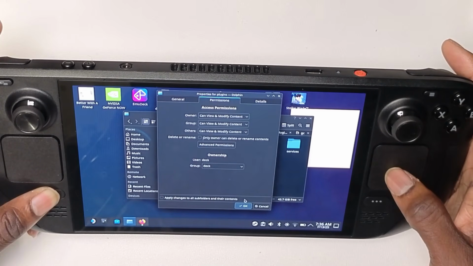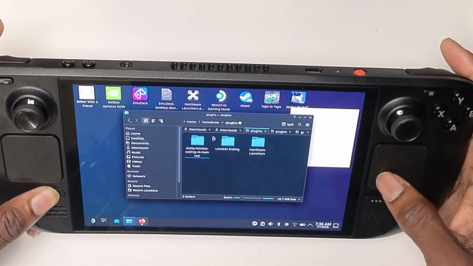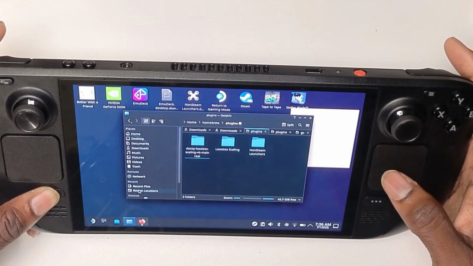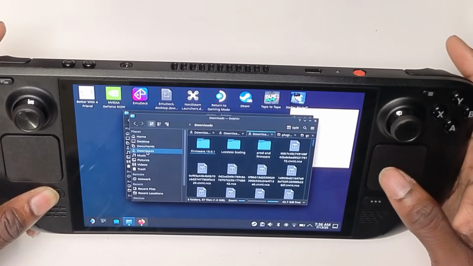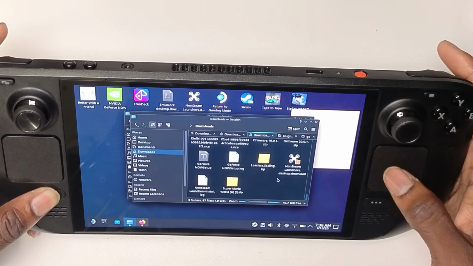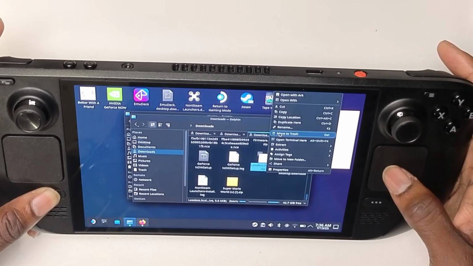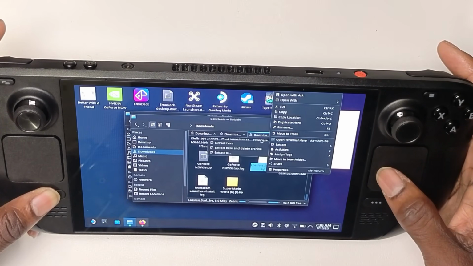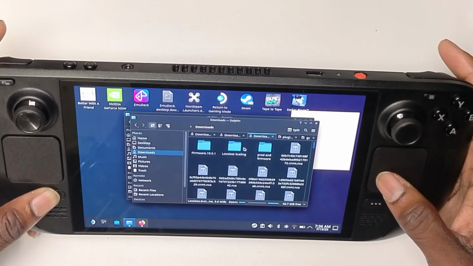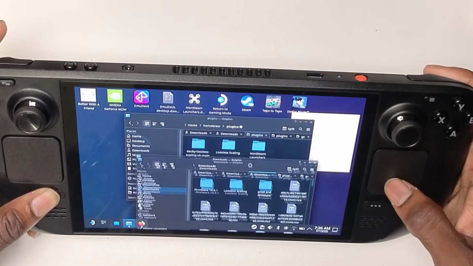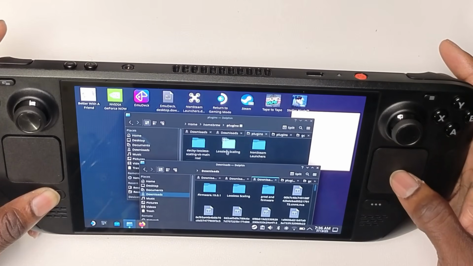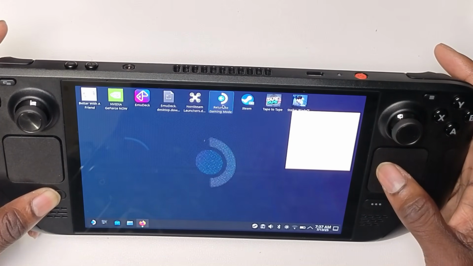So hit that, hit OK, and then you want to open up the plugin folder, and you can open up a new window. You can go to where you downloaded the Lossless Scaling plugin. Again, you'll see the zip here. You want to extract the zip, so go to extract here, and once you do so, you'll have this Lossless Scaling folder. Then you can just take this and bring it to the homebrew plugins folder. So once you're done with that, you're pretty much good to go.